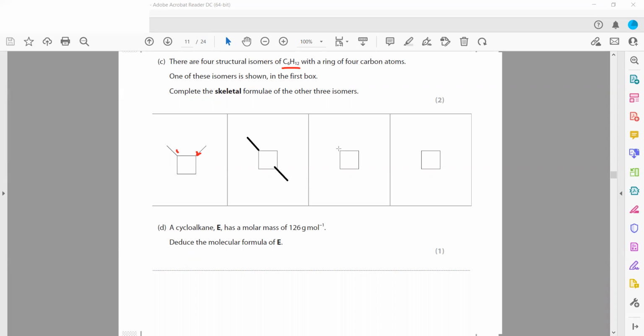Then I cannot make a branch here. Why can I not make a branch? Because that will also be 1 and 2, since when we count, we should always count from the nearest branch or functional group. So this will be 2. This is also already 1, 2. Then what else can we do? Here we have methyl groups attached. Maybe an ethyl group is there.